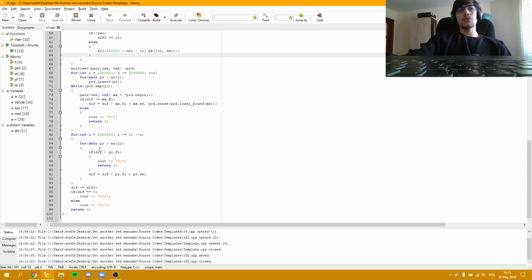If the difference between the number of open brackets and the number of closing brackets is less than 0, we can't add it, and the answer is no. Otherwise, we are going to do the subtraction. Last but not least, we need to deal with the second kind of strings, the ones with just closing brackets. If after all of this casework the difference is 0, then the answer is yes. Otherwise, the answer is no.